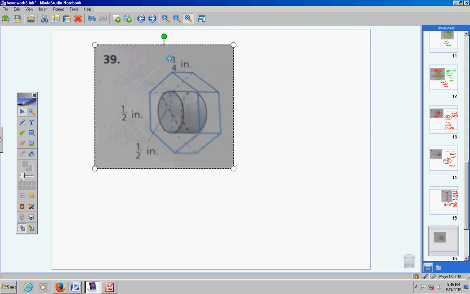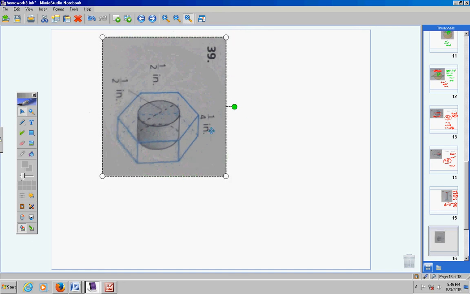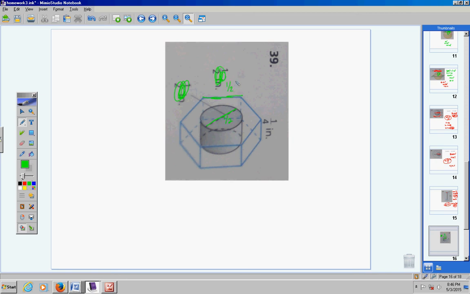Okay, now I wonder if we can twist this a little bit and lay it flat. I think that would help us, maybe just a little. Okay, if we do that. So having done that, I'm gonna cross this off. See this line right here going across? That's 1/2 of an inch. And see this line right here? That is 1/2 an inch. Okay. And then the height right here, the height going up and down, we'll put it right here. The height going up and down is 1/4 of an inch.